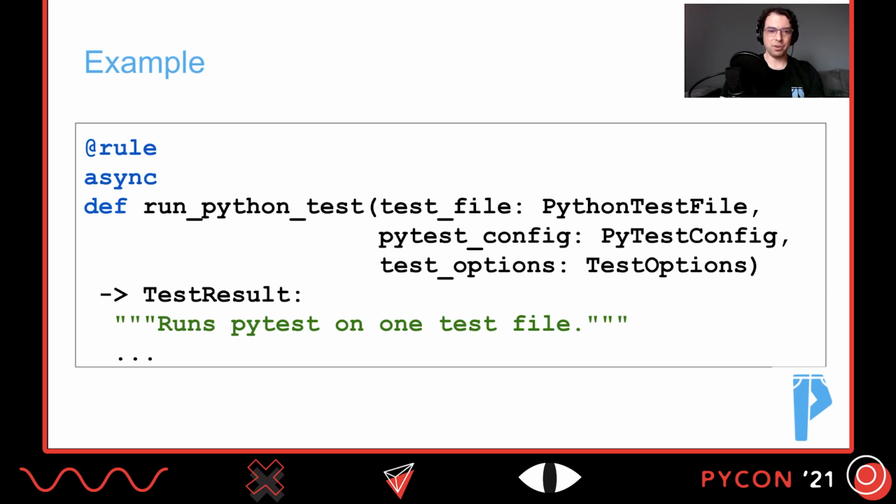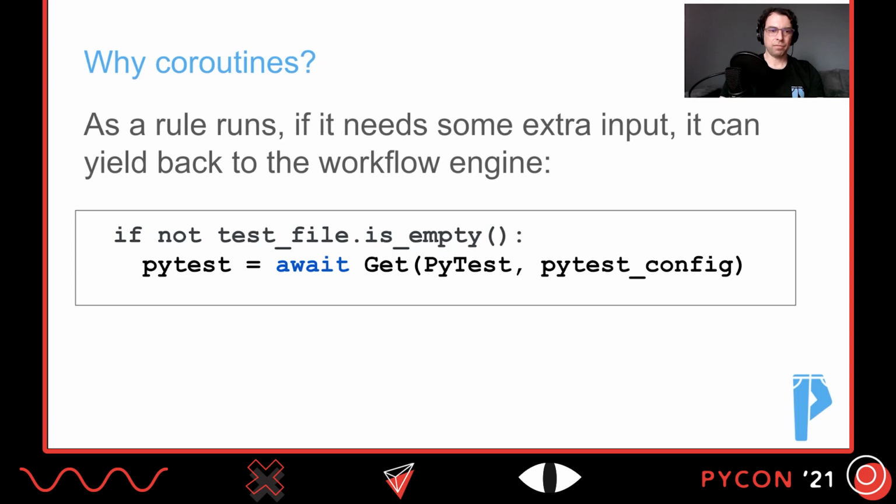What that enables is that as a rule runs, if it realizes at runtime, based on inputs that are only available at runtime, that it needs some extra input, it can yield back to the workflow engine. So you can see this standard await async I/O syntax. One important thing to note here is that the thing that you await on is this object called a Get, which is a type in the system.